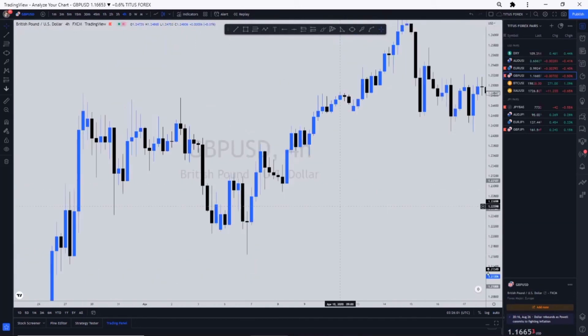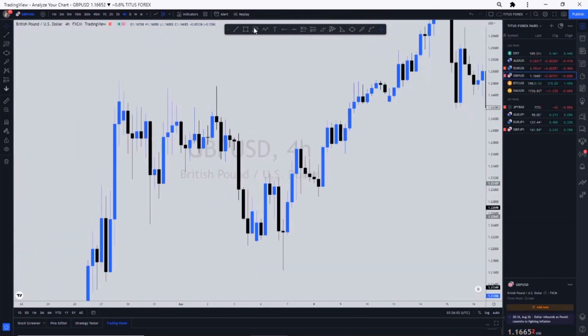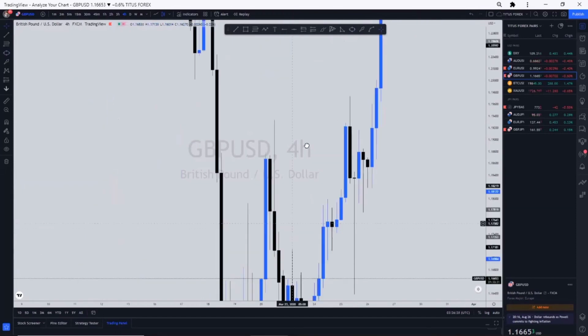Over here, this is another abandoned baby candlestick. As you can see here, you can see the first move to the downside. The little candlestick was created, and then there was a reversal. You can see how it moved the market a whole lot. Let's check out another example.